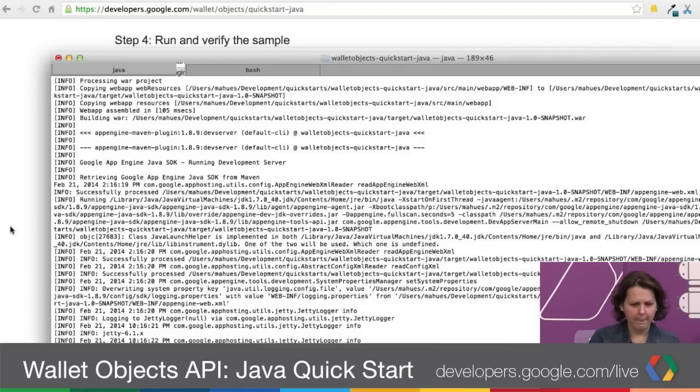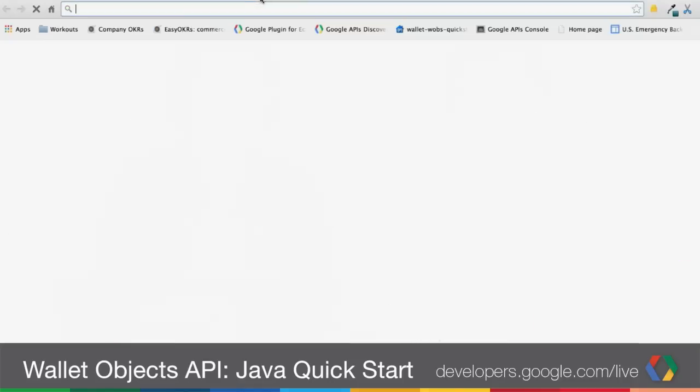So there's 2 things to note when you're running your dev server. The first thing is that what Maven likes to do is encode everything in UTF-8. So it also encodes a key sometimes, which is why we have an exception rule in the pom.xml. But if you're getting an error stating that the string length is too long, then it's likely that your key is getting UTF-8 encoded.